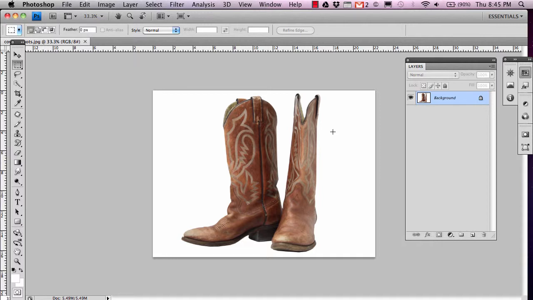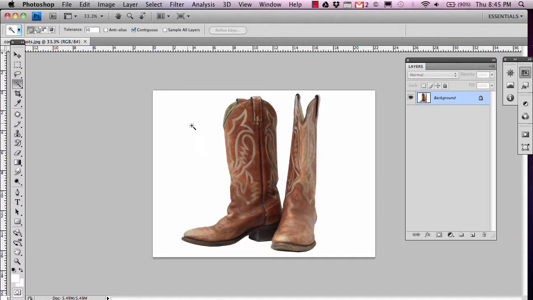The way you'd go about doing that is you would go over here and pick up our magic wand tool. As you can remember, the magic wand tool is a great tool for selecting large fields of color that are all the same color. In this instance, it's white, so this is a perfect tool for selecting all the white.